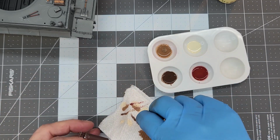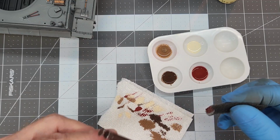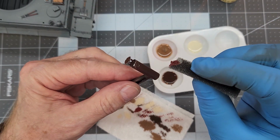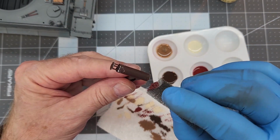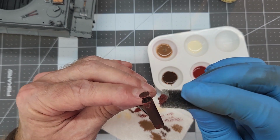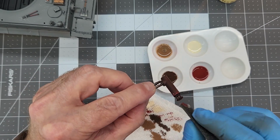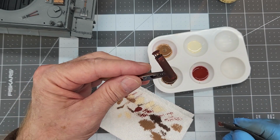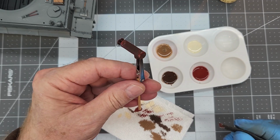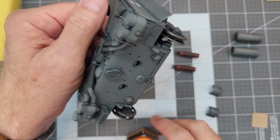So now I'm going to go over top of that with our red rust. And we're just going to blot most of that out of our chipping sponge. And we're just going to go over top of it. And that'll kind of act as a filter for it and subdue it. But I don't want to really tone it down too much. I just want to kind of filter that.